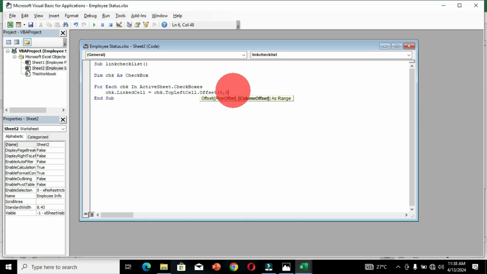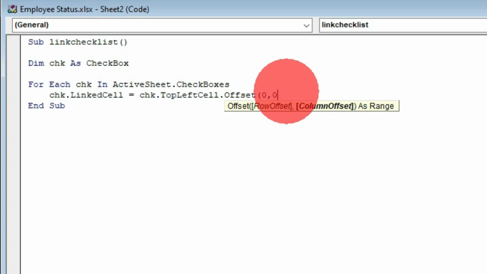Why? Because I have some cells which are merged in row 1 and row 2, and in row 2 we have our column headers. So my real data is starting from row 3. That is why I'm using 0 for the row offset and also 0 for the column offset. Yours might be different depending on the organization of your data. So sometimes you might use some integers, that is 1, minus 1, 2, minus 2, or 0, minus 1, before you can get the right option that will match where your checkbox is starting from.